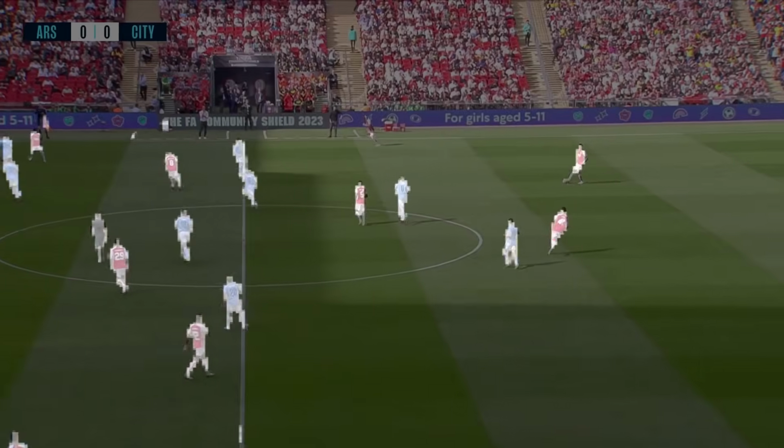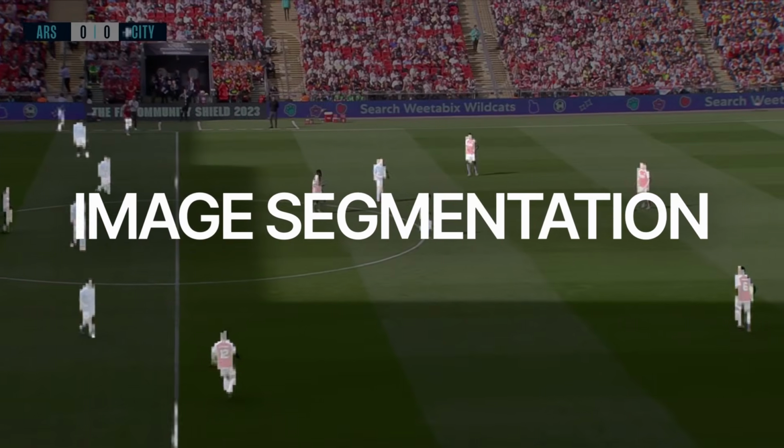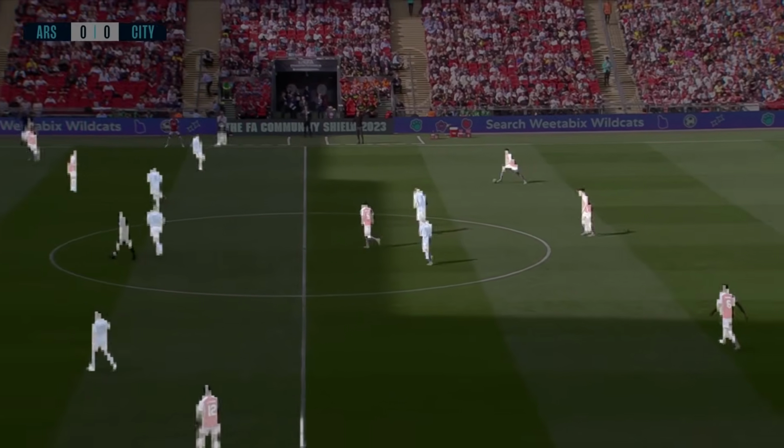And that brings us to the end of this video. In the next one, we will look at another great application of CNNs and how they can be used for image segmentation. And particularly, we are going to train a special type of CNN model called the UNet to segment footballers from real game footage.